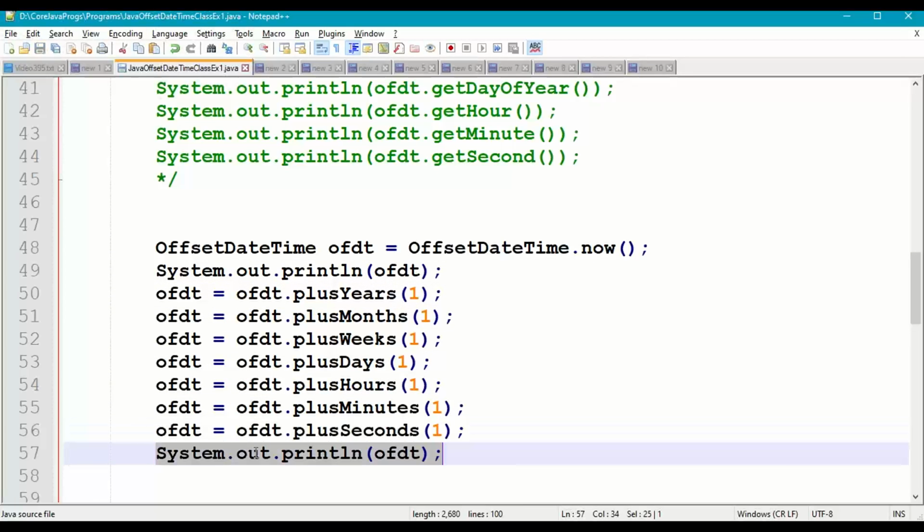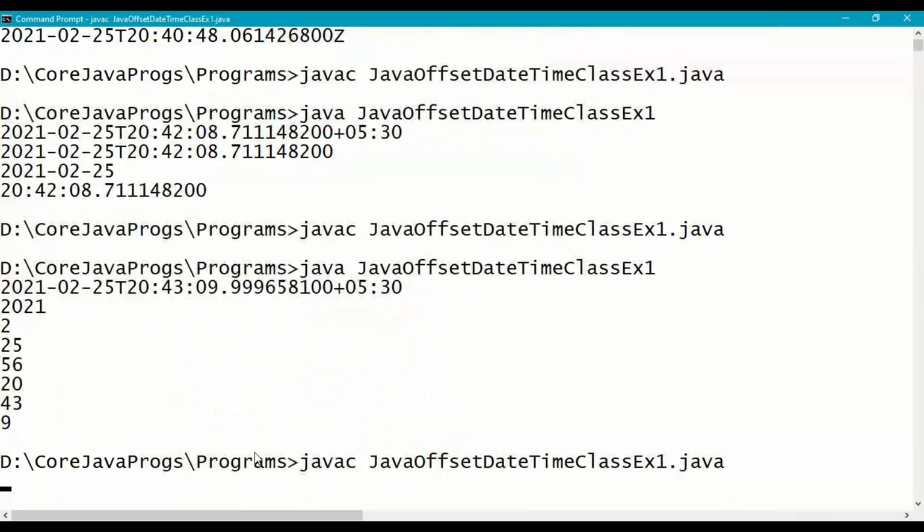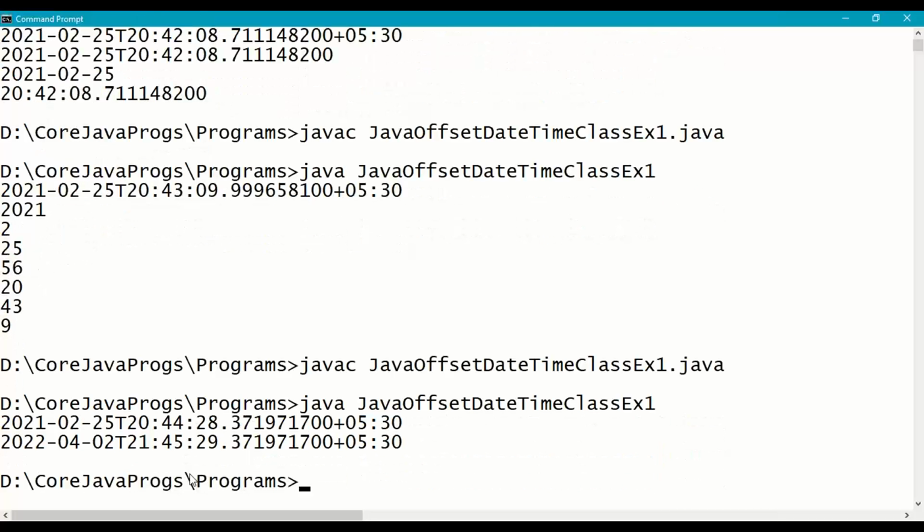So print plus all the values, recompile, and then run. So this is plus 1 year, 2022, plus 1 month. So it should be the third month, but since we are taking plus 1 week, 25 plus 7 days, it will go to, okay, so 1 month.